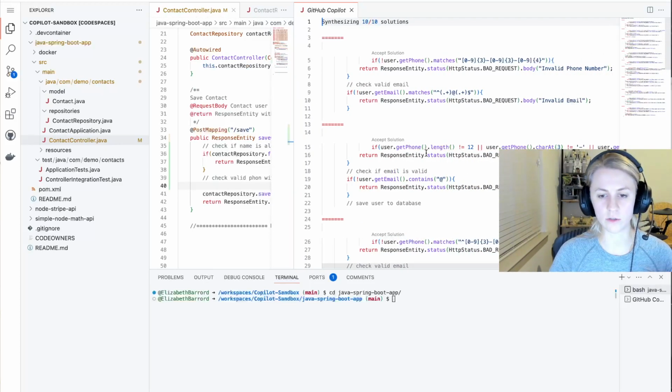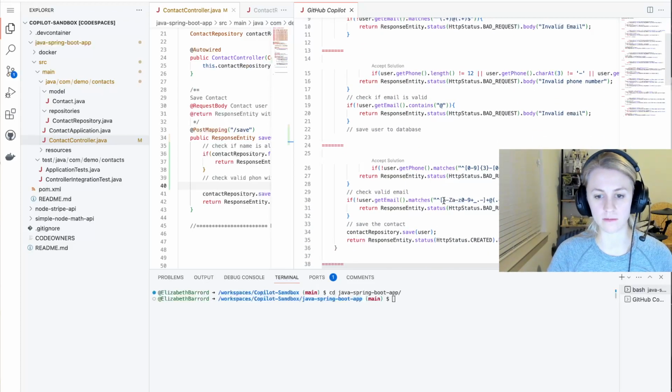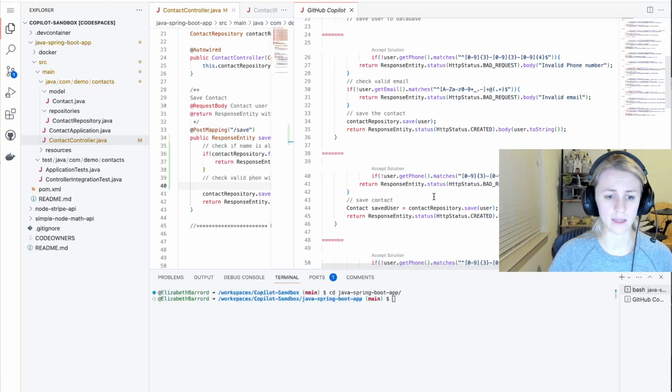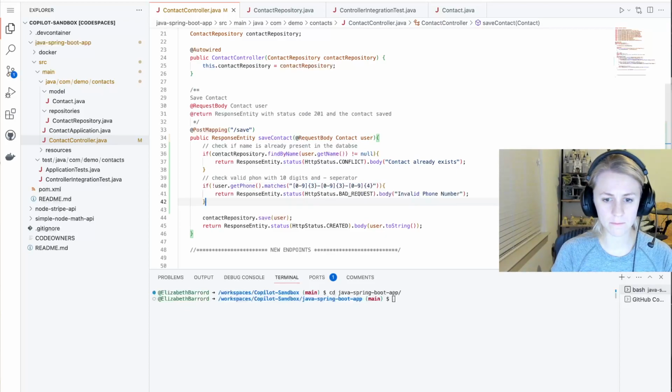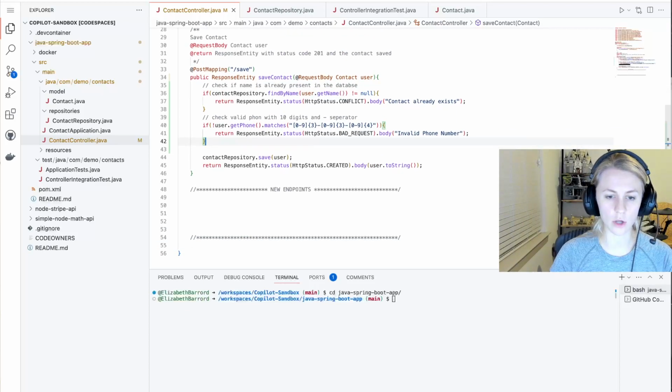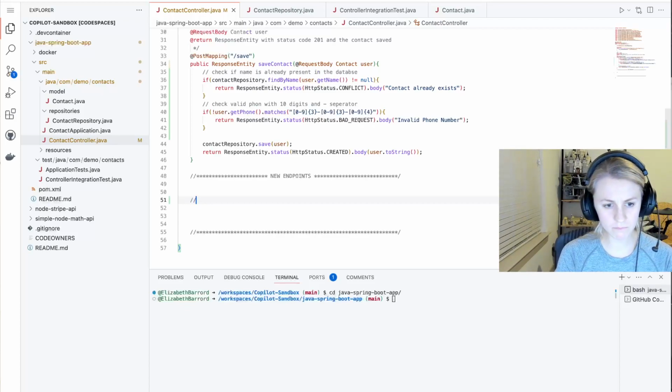Here I can do string length or a different pattern matching. Maybe this one's looking for letters. I can adjust if I don't like the initial suggestion. Now I did like it, so I'm going to exit out of that and just accept what it had. But it's just a good note that you don't always have to accept that first suggestion.